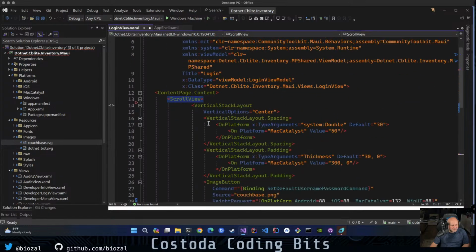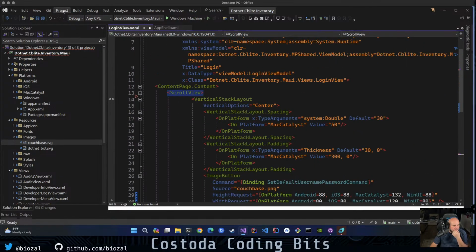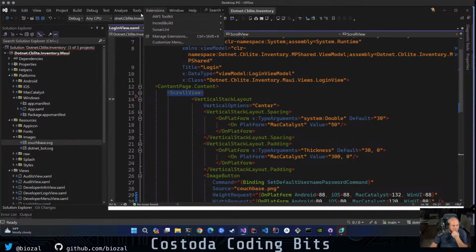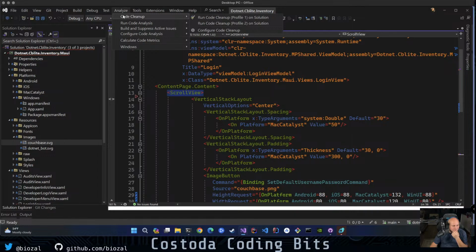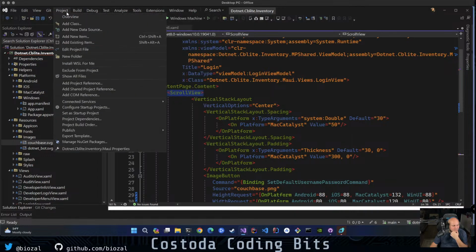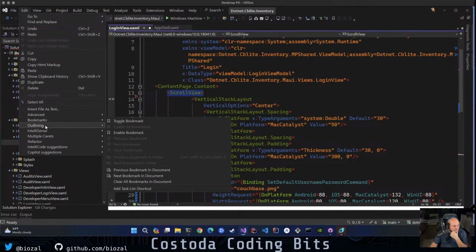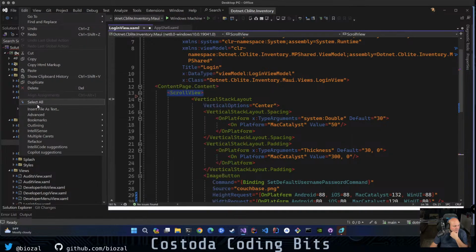That's complaining for no reason whatsoever. All right, oh boy, how do I tell it to... I haven't used Visual Studio in a really long time. I've started to realize I don't know the keyboard shortcut to tell it to redo the code, to clean up the code, to reformat code. It must be in here somewhere. Let's see. How do I reformat code?